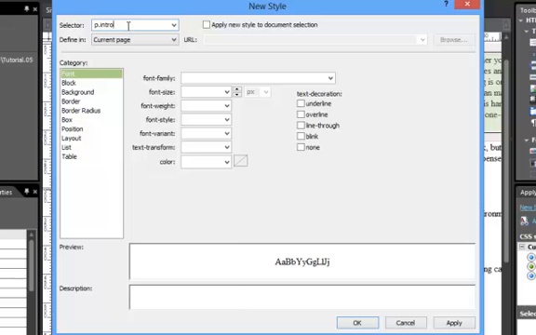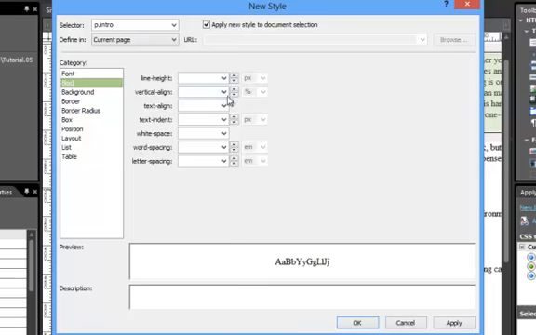Now, there's a little catch here. You want to apply this new style to the document selection. You want this to apply to this particular document as opposed to maybe a whole series of pages. So be sure that check mark is indicated also, because I'm giving a very special definition to a particular paragraph. And then I make the choices in the lower half of page 229. I can go into block, and this is self-explanatory in the book. Choose line height.